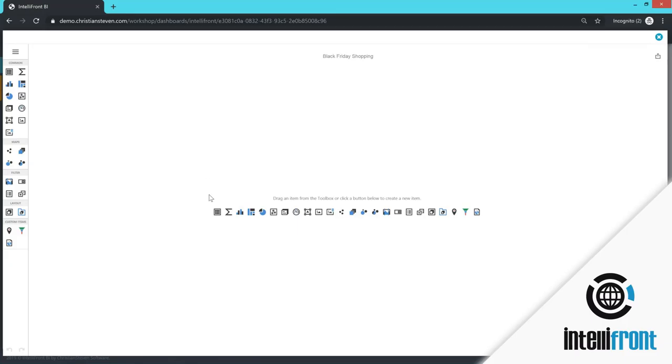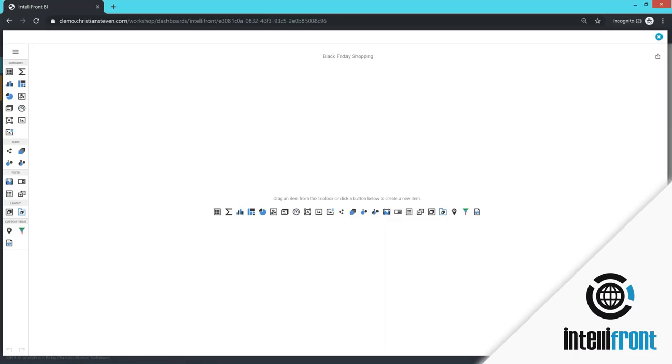So here you can see all the different types of charts that you can include in your dashboard. The question that I want to ask is who spends more, men or women? I also want to know if marital status has an effect on the spend. So if they're single, do they spend more? If they're married, do they spend more? And the other thing that I would like to know is age group. So who spends more? Is it the 18 to 20, 30 to 35 age group, that sort of information. So I've got my 3 questions.